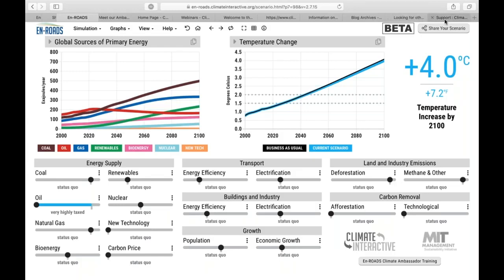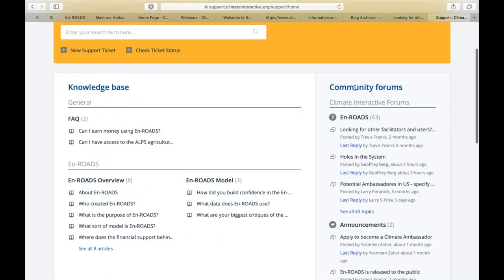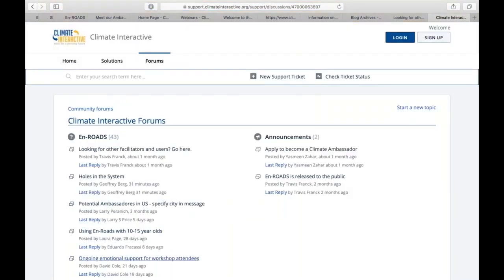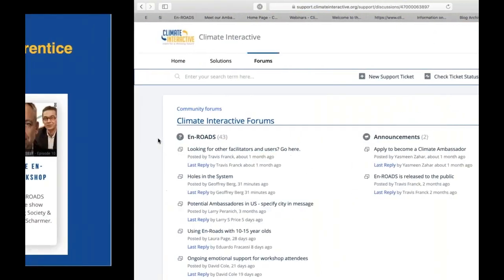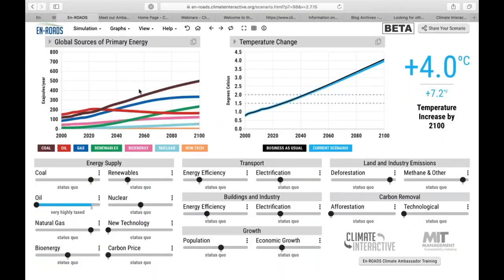You also might have seen over on the forum, when I showed you all that, we do have a section where there's some discussion about using En-ROADS with younger groups out there. I think probably the most popular age range that we see En-ROADS being used is in college settings, undergraduates, some with high schoolers too. But again, you want to take that time to make sure they're familiar with the different settings and explain the dynamics in a way that is accessible to them. And then, of course, beyond college, there are lots of settings in which En-ROADS is used with adults too. So it's by no means limited to students.